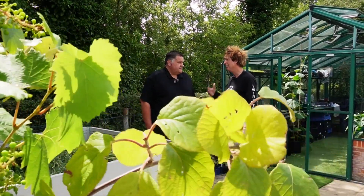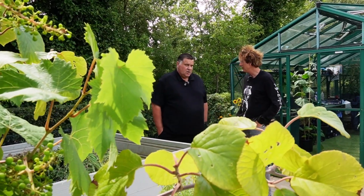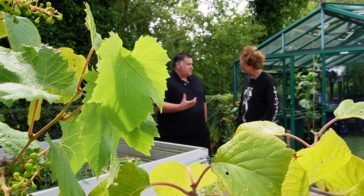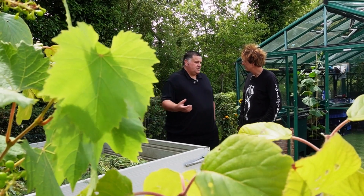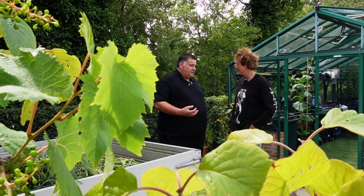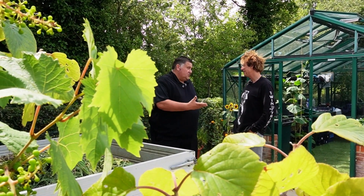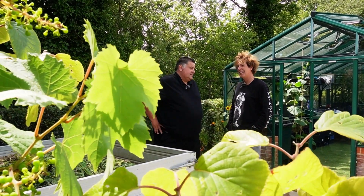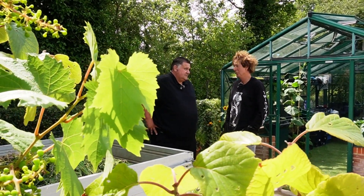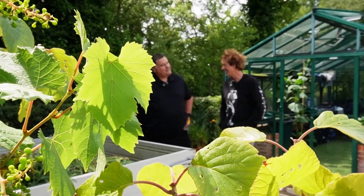When people get to the top and get a bit off the tools, they actually miss being out doing the job a little bit. And that's some of my challenges even now - I get bogged down with meetings, meetings, meetings, organisation, and you do miss it. My level now is sitting on the tractor with a drag brush behind me. Nick is my grounds manager who won't trust me on anything else - 'You're too inexperienced now, Darren, that's passed you by.' But I still enjoy getting out there. You get good staff and they're absolutely brilliant, so if I haven't done it for ages I'm not taking it over because they're going to do it better. Let's go and have a look at the ladies.